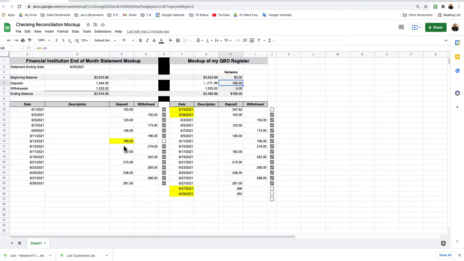And what this tells us is that we have to make an entry into the bank. We may have to research this to find out what it is. Sometimes they are fees that the bank may charge. Sometimes it's something that you forgot to deposit or to record. And so we'll put this down here and then we simply check it off, and that brings us back into sync. So now our ending balance that we've reconciled matches the bank's ending balance.